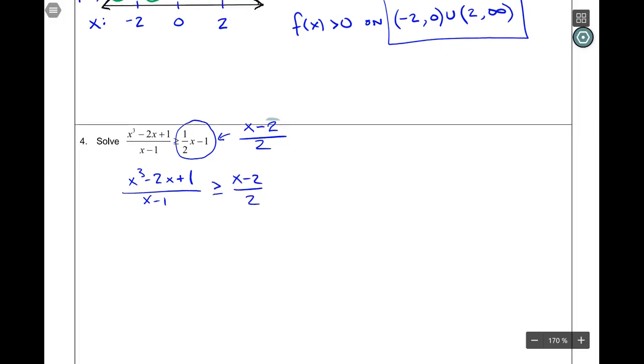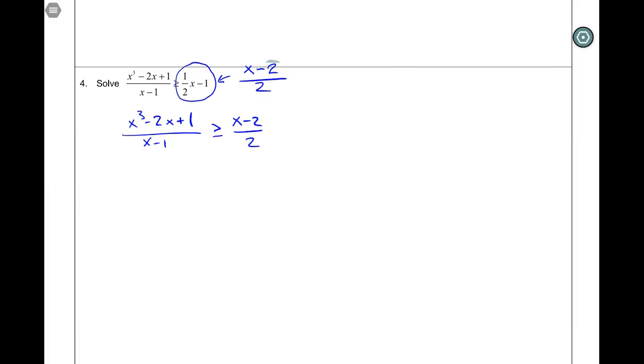All right, so one of the things that you're tempted to do, right now I know you want to multiply both sides of this thing by x minus 1. But you don't know if x minus 1 is positive or negative. Okay, we'd have to consider two different cases, because if x minus 1 is positive, this inequality will still point to the left. If x minus 1 is negative, then we would have to flip this inequality so that it opened to the right. I don't want to do that.